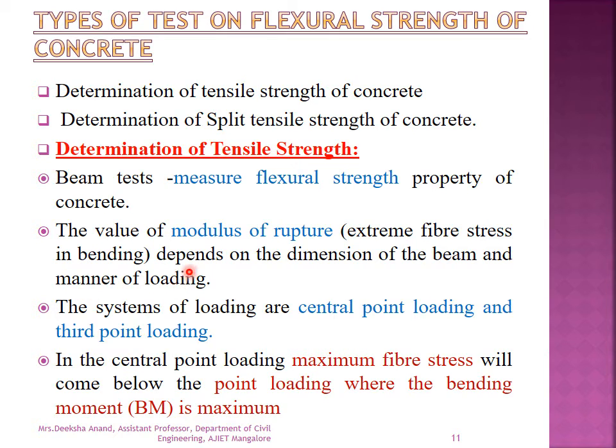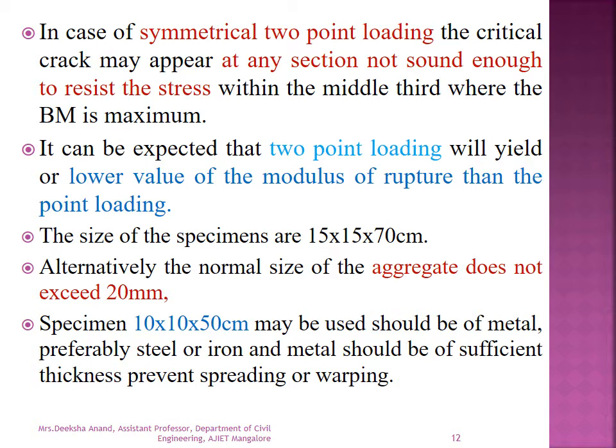So how do we give the loading? The systems of loading are central point loading and third point loading. In the central point loading, maximum fiber stress will come below the point loading where the bending moment is maximum. Next, in the case of symmetrical two-point loading, the critical crack may appear at any section not sound enough to resist the stresses.